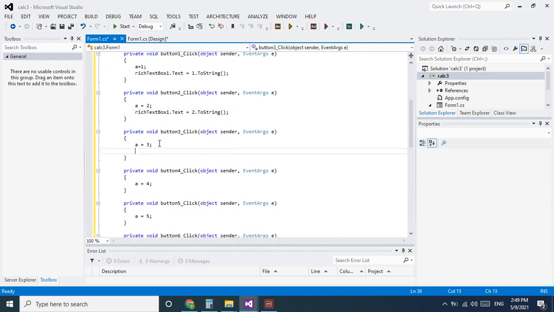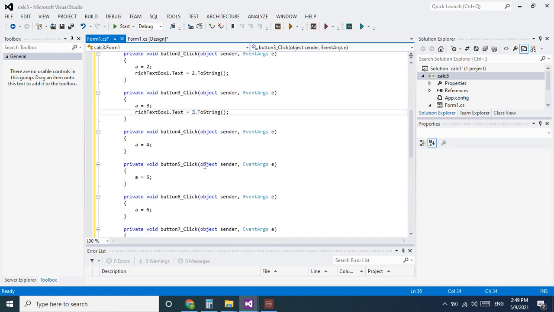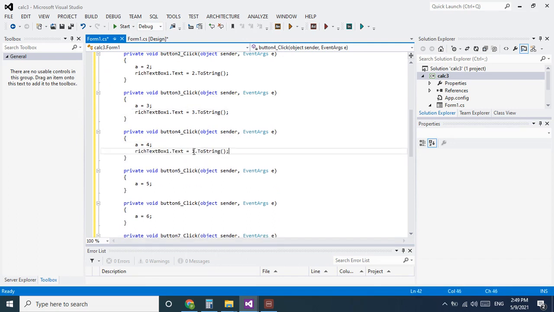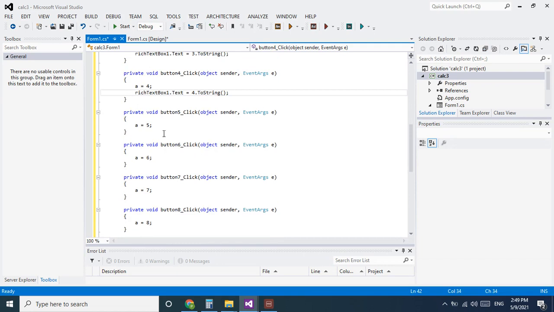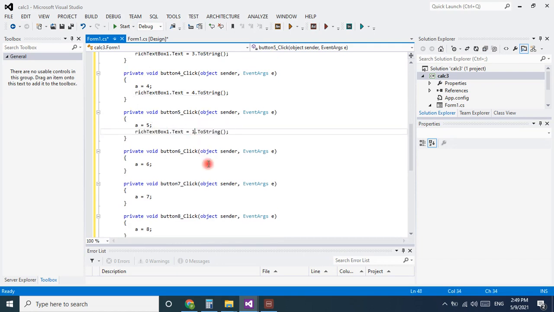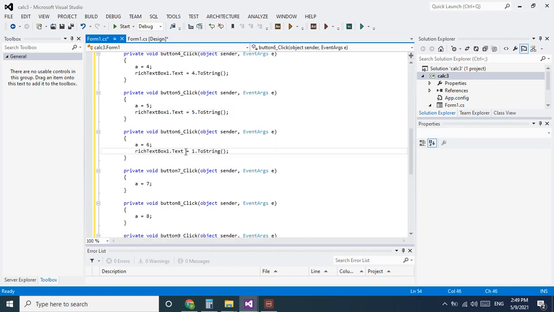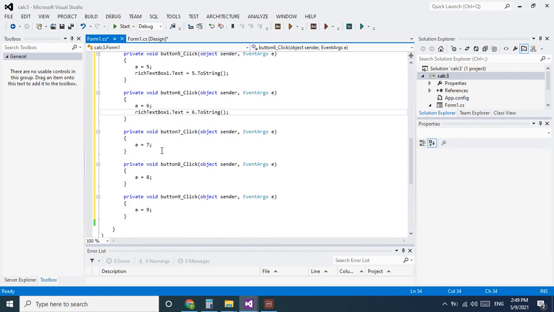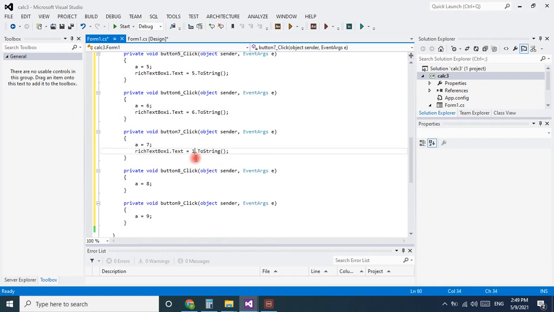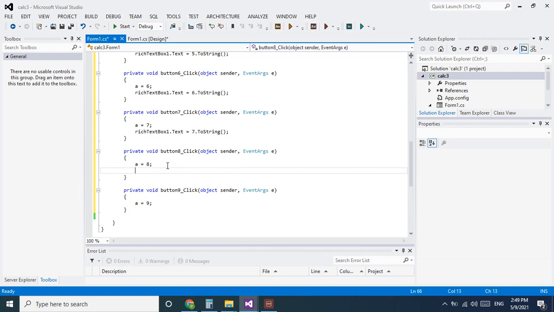And after that we change it to 3, we change it to 4, 5, 6, and the last one is 9, 8, and you should check it.